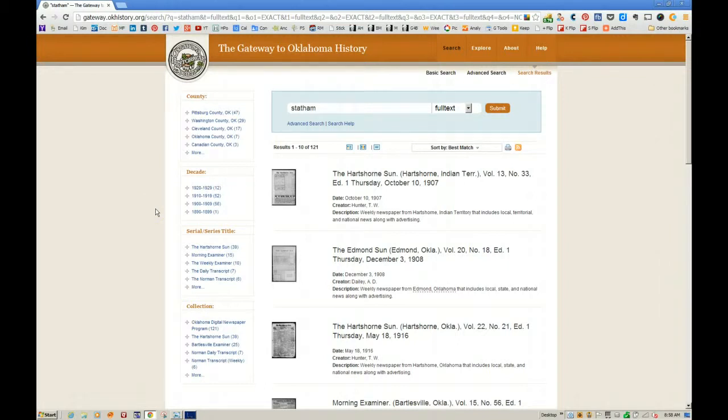If I'm interested, for example, in only articles from the 1920s, I would click on this link that says 1920 to 1929. If I'm only interested in newspapers from Cleveland County, up here I would click on this link which says Cleveland County, and there are 17 of the 121 results for just that county, etc. So you do have the option to refine your search before you even get started.